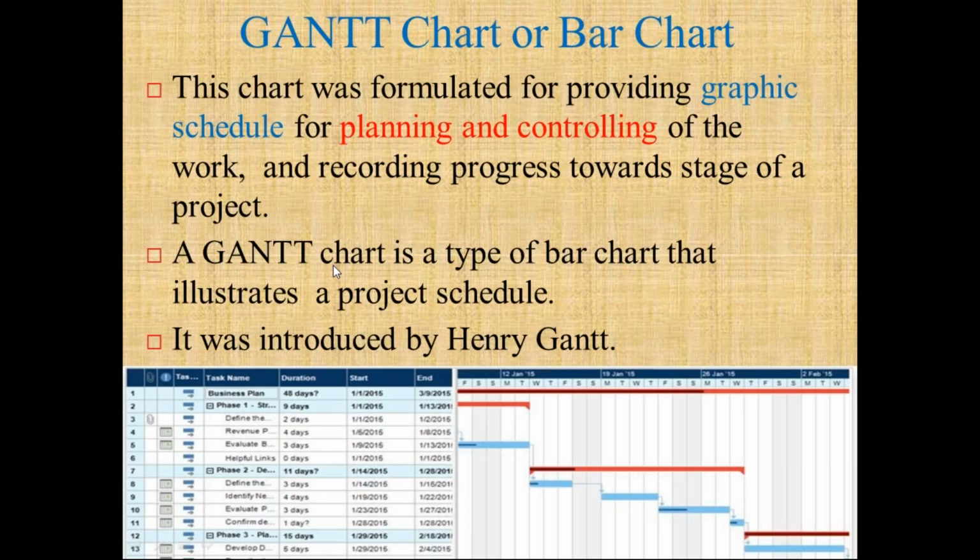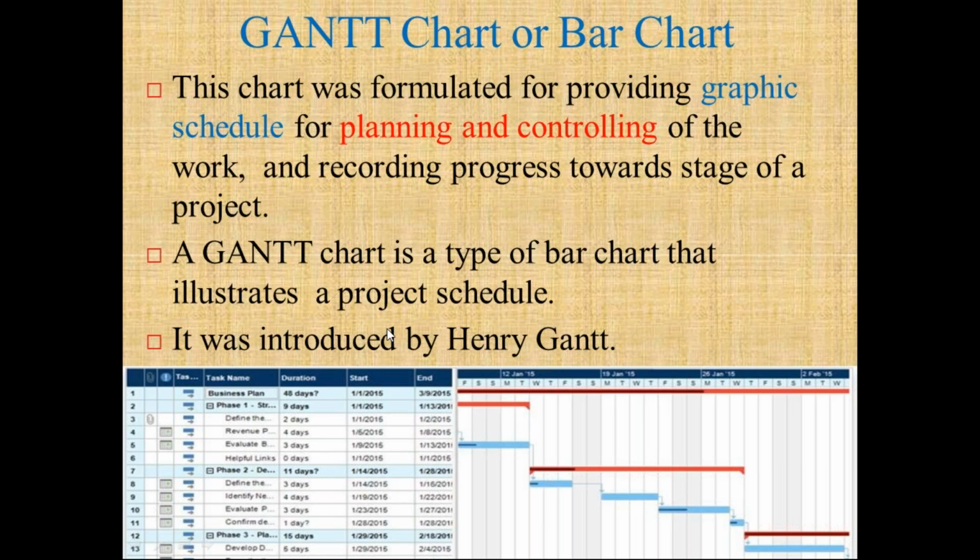So after this, we'll be starting with the Gantt chart or the bar chart. This chart was formulated for providing a graphical schedule for planning and controlling of the work and recording the progress towards stage of project. A Gantt chart is a typical type of bar chart that illustrates a project schedule.